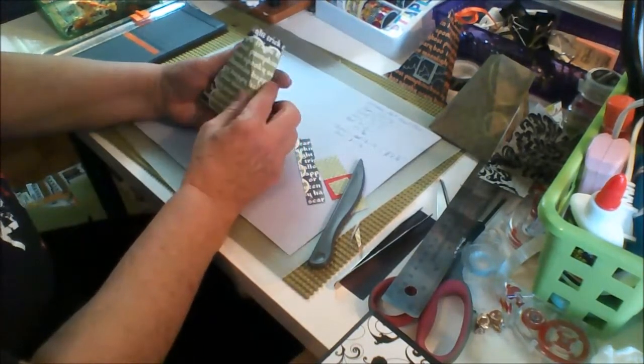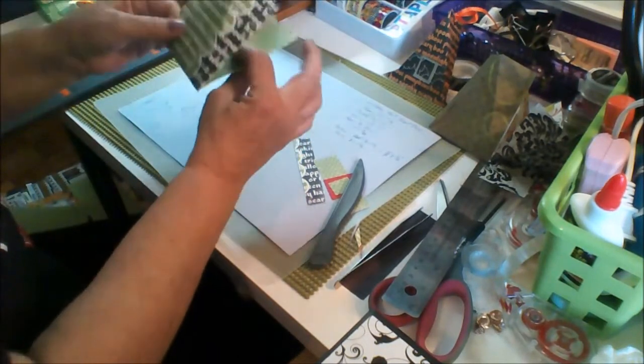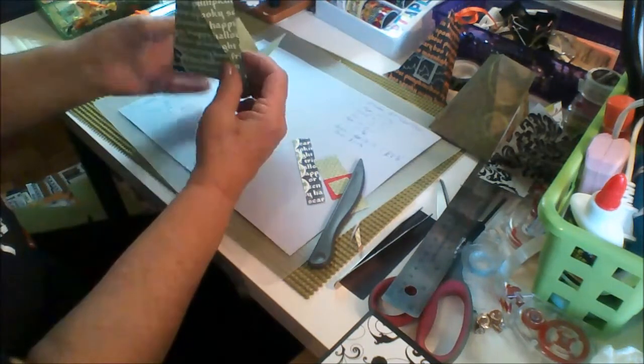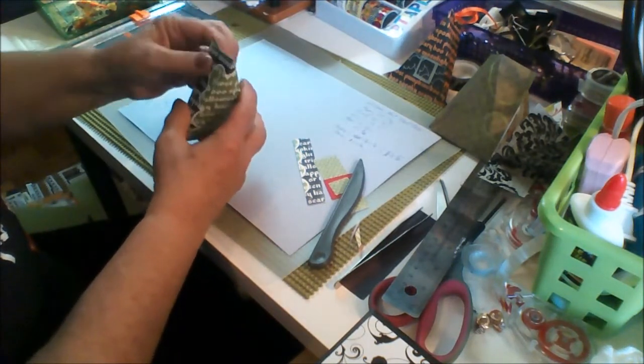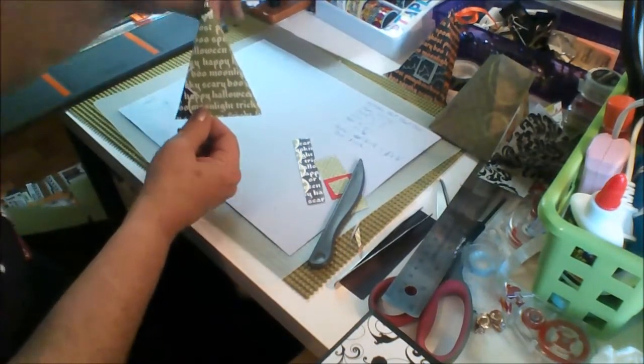Now, because these are words, I wanted to cut it. I don't want it to be upside down on the front. I want the words to be this way. So what I do is I fold these in and fold those here. And there's your hat, the main part of it.